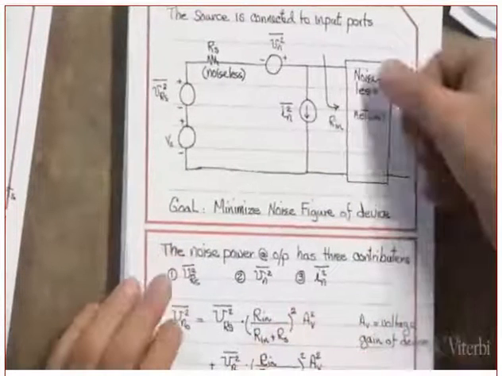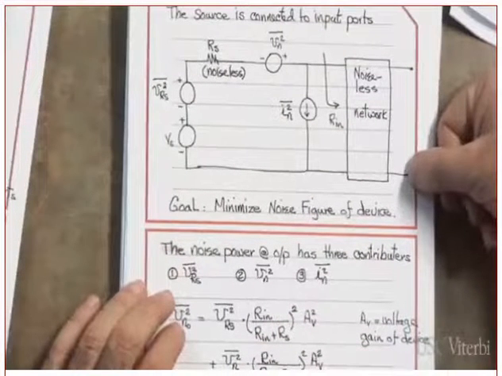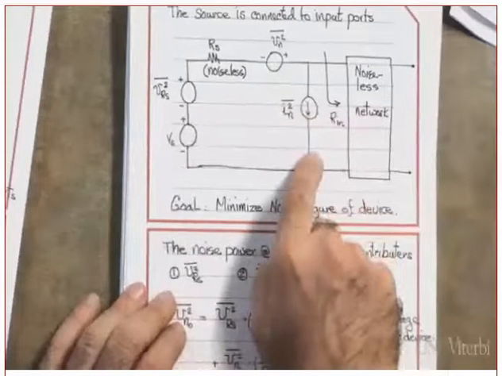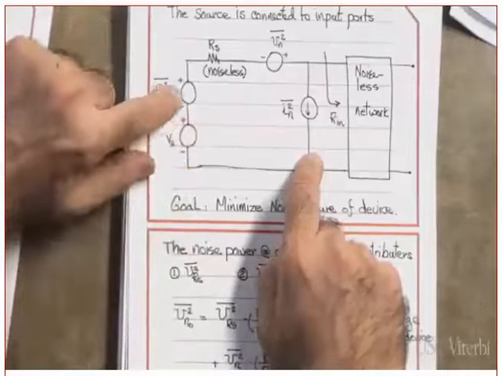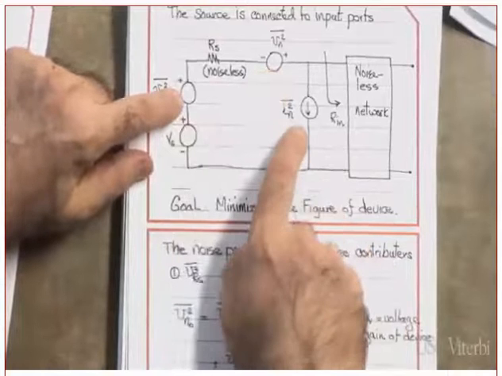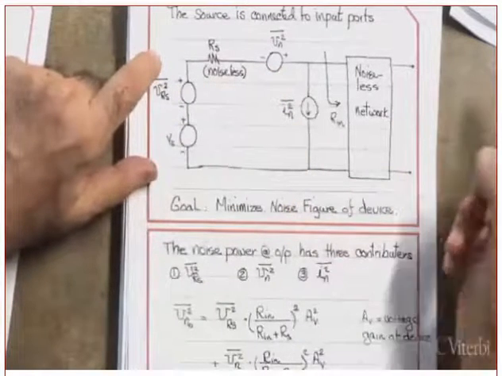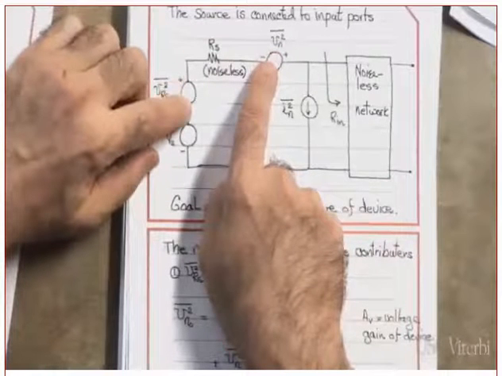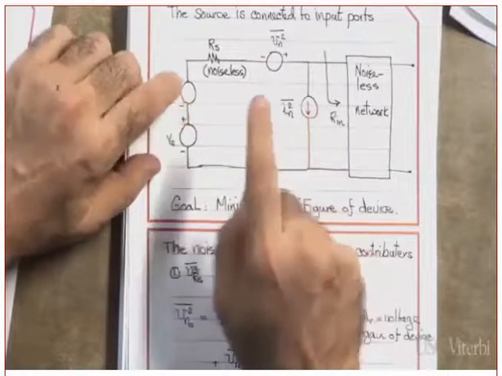Now, what am I interested in? I'm interested in measuring the noise power at what? At the output. Due to what? Due to all of these sources. Can I apply superposition? I can apply superposition. If you want to take the effect of this guy, what do you do to this guy? Short circuit. What do you do to this guy? Open circuit. You find the effect of this one, which I'll show you shortly. Yes? How about this one? The effect of this one. Short circuit this. Open circuit this. Yes? How about the effect of this one?